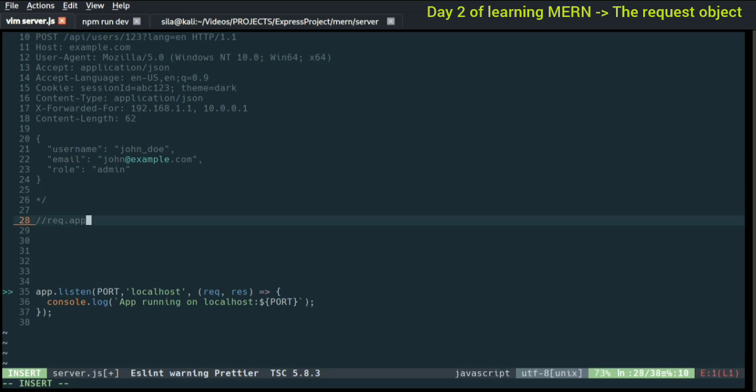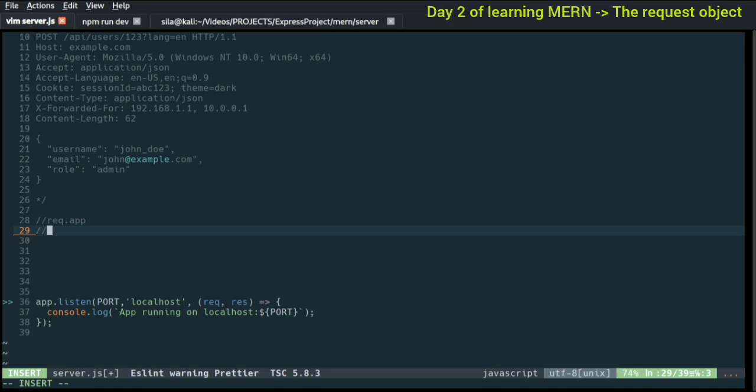The request object comes packaged with a couple of properties, and we are going to start with request.app. What request.app does is it is just a reference to the Express instance and is normally useful for accessing the application-wide settings. In the last video, we looked at something like app.locals, where you can set your own properties which will belong to that application.